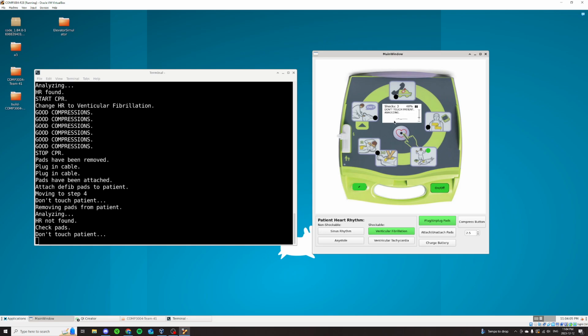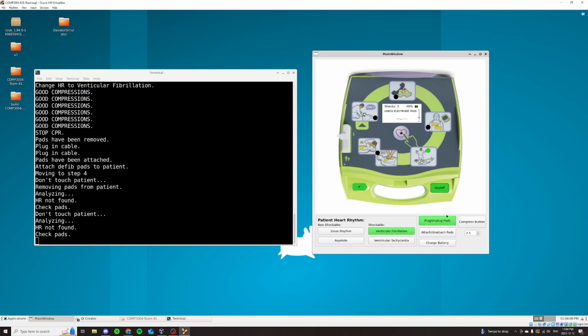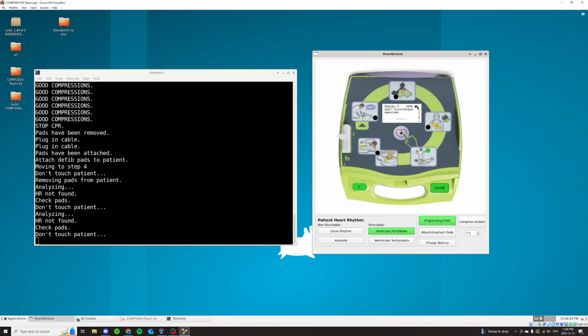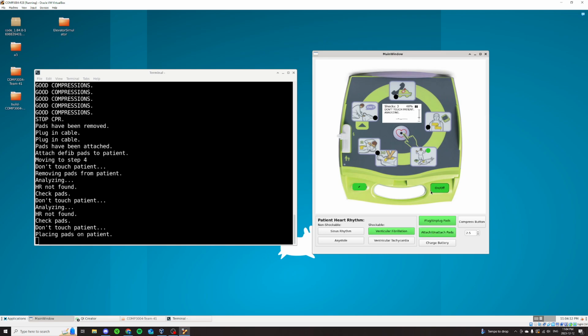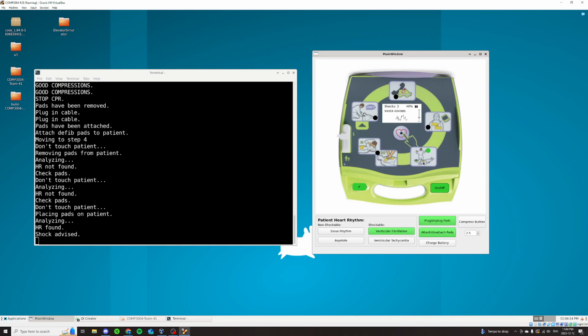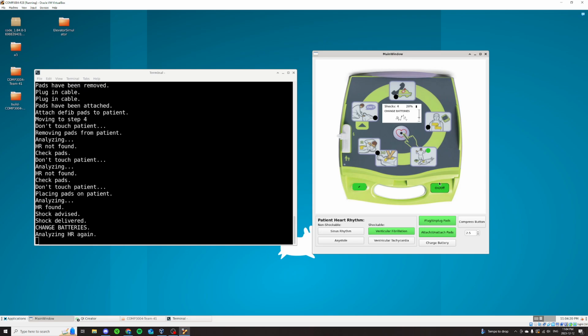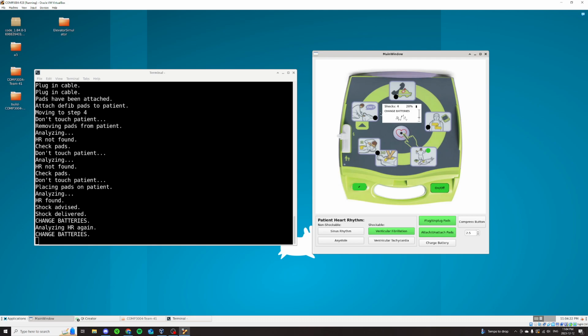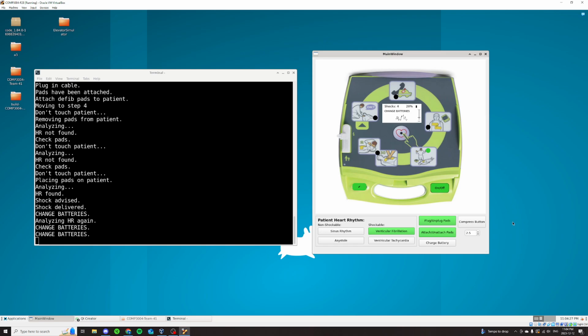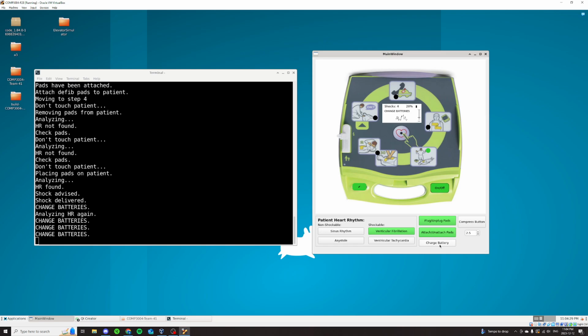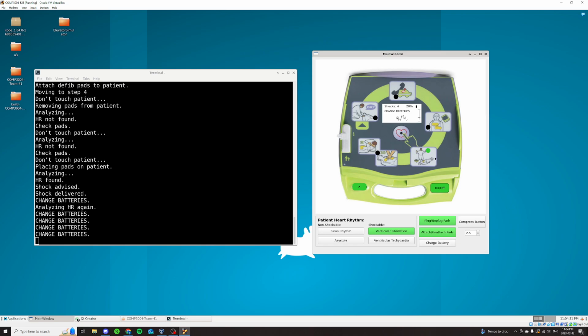Now the last bit of behavior to really go over is in the case the battery completely depletes. In this case, you will see that once we get to low battery, which is 20% or below, it will prompt a message to change the batteries. Now you can do this by pressing the change battery button, in which case it will resume from where it left off.